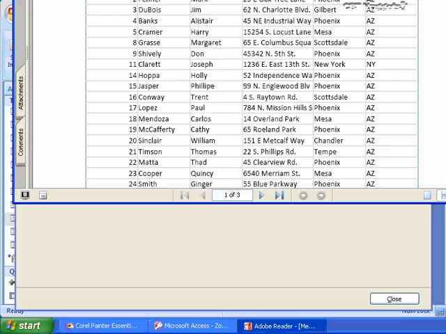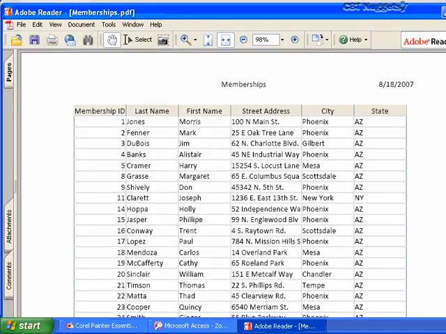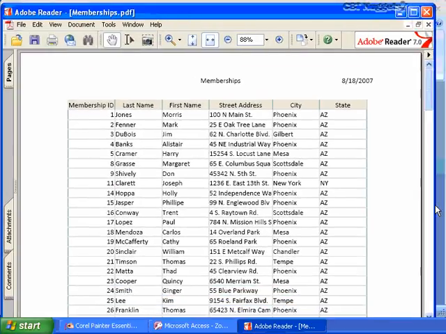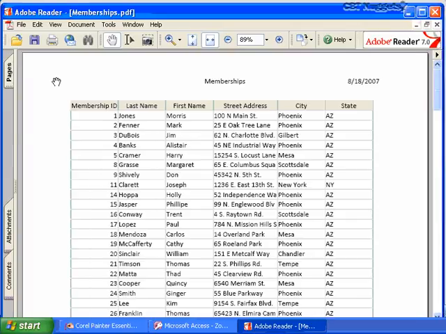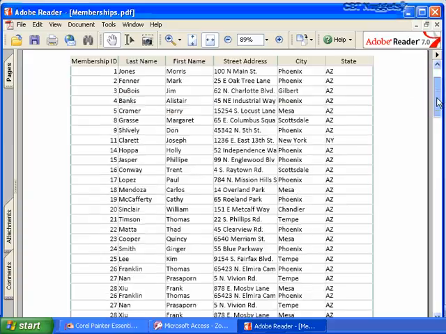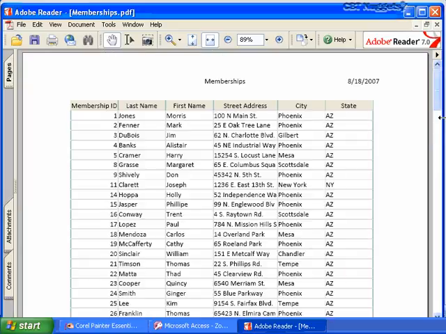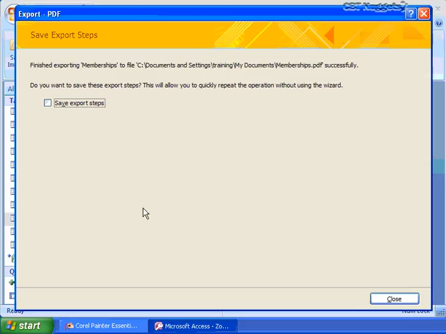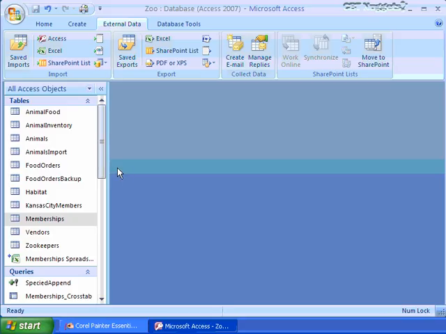And the key here is I have Adobe Acrobat Reader installed. You have to have at least Reader in order to see this information. Of course, if you have anything more robust than Reader, then you can even do more with that document. But I could work with Adobe and make sure that nobody can make these changes. Then it would be read only. So here it is. It's the table. I'm going to click the X there, and I'm going to click Close for those steps.